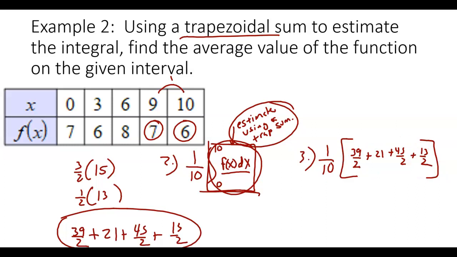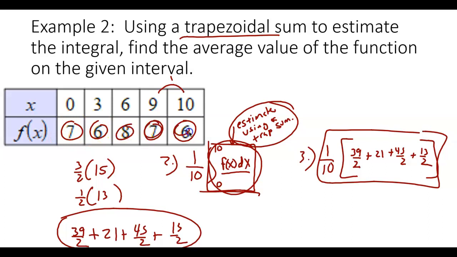So the average value is the area under the curve divided by the length of the base, which gives you the average height of your average value rectangle, and that's our answer. So that would be the average y value of the function. Now, some of you might think, well, Mr. Bailey, that's really hard. If somebody asked me to find the average y value, I would just add up all these y values and divide by 5.